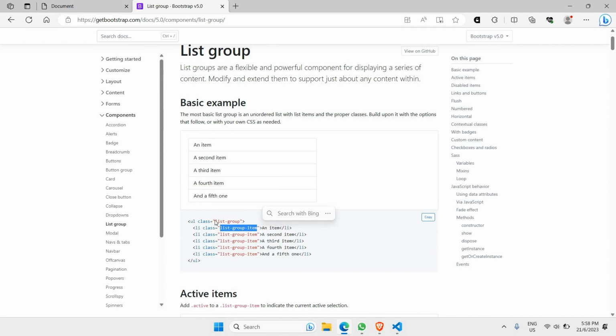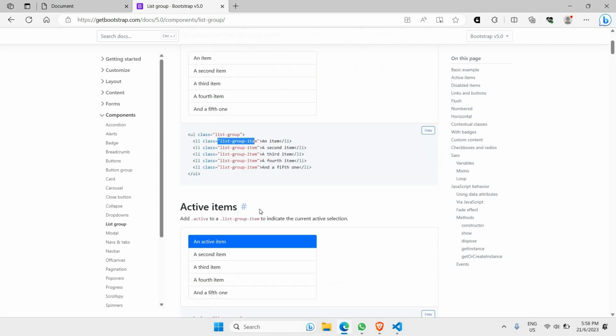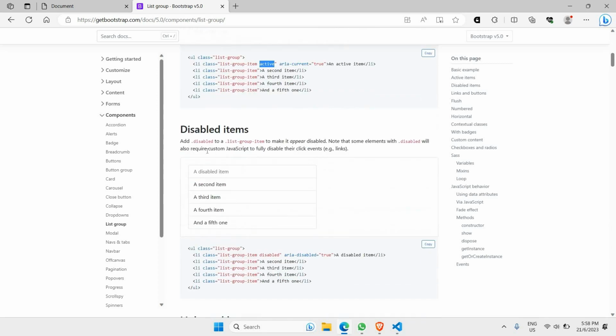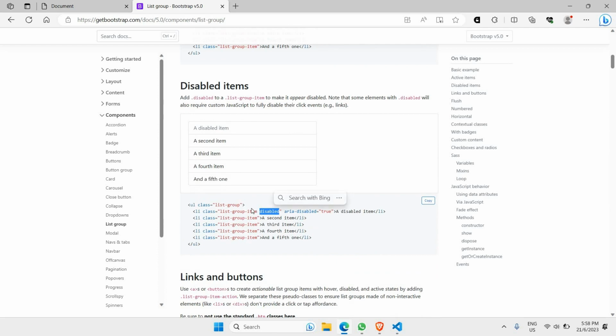And this is some basic idea where you're able to have list group as their parent class, and the children will be having list group item. And that's the basic idea. And as you can see here, in order to add an active or highlight the entire child class, you just need to be adding active like this. And besides that, if you want to have it disabled like the first one right here, you just need to be adding disabled right here.